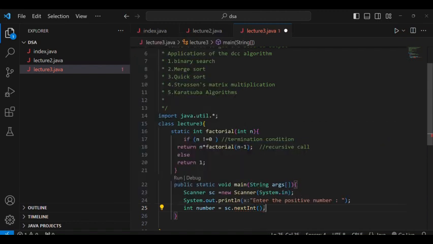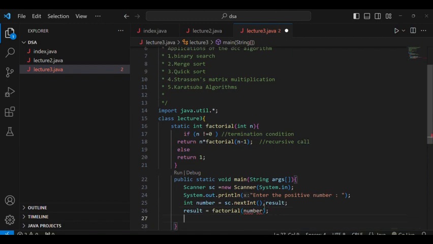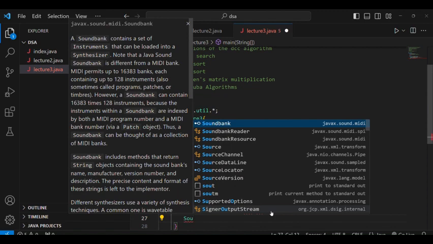And we also use one more keyword, which is result. You can use any name you want, but we use result in our format, somewhat different from the previous one. Then result is equal to factorial, and we put in number. Then we use SOUT, then tab.